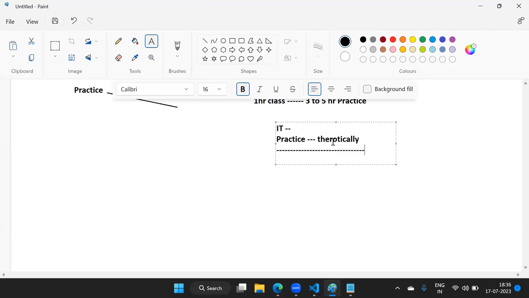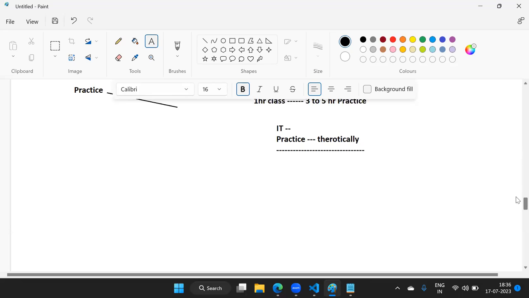So practical knowledge and theoretical knowledge, both are important. Give the same importance to both things. Just imagine you know how to do everything, but you don't know how to express it. In your interview, someone asks you, can you explain to me about internal styling? Can you explain the difference between internal and external styling? If you're not able to explain, then what will the other person think? They will get the impression that you don't know the concept, when actually you know the concept but were struggling to explain it.